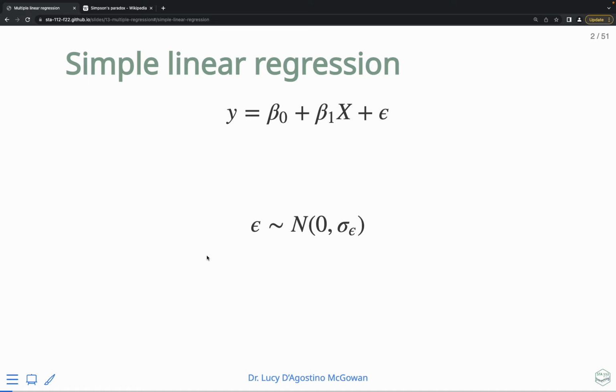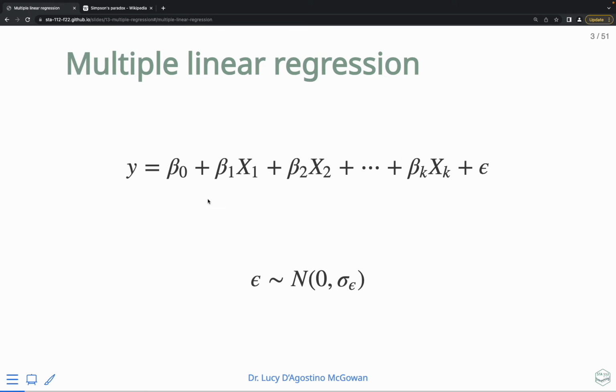Okay, so this is what we've learned so far. We can summarize most of what we learned with these 2 mathematical statements. Not much changes when we move to multiple linear regression, except now instead of just having one predictor or explanatory variable, x, we now have multiple explanatory variables.